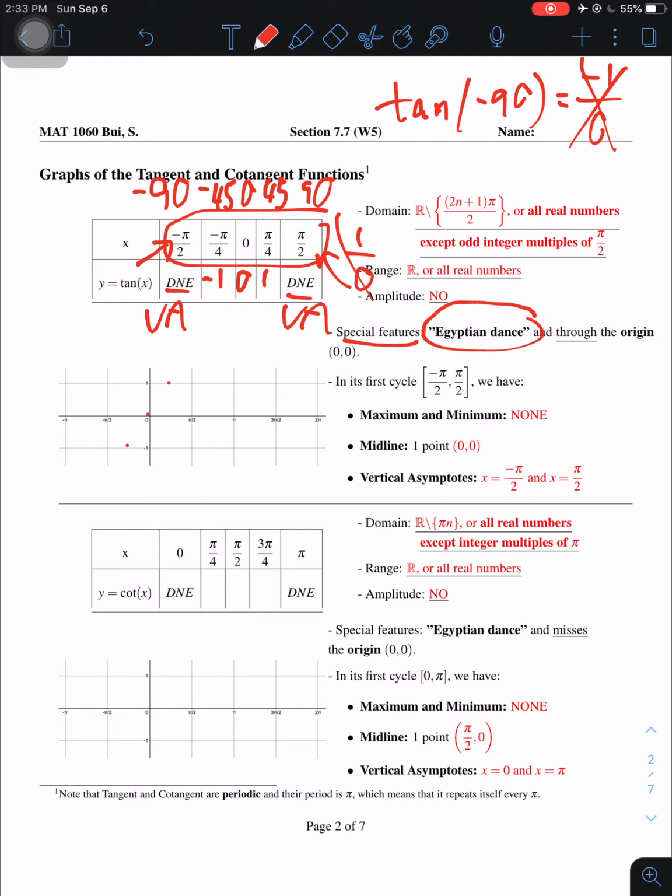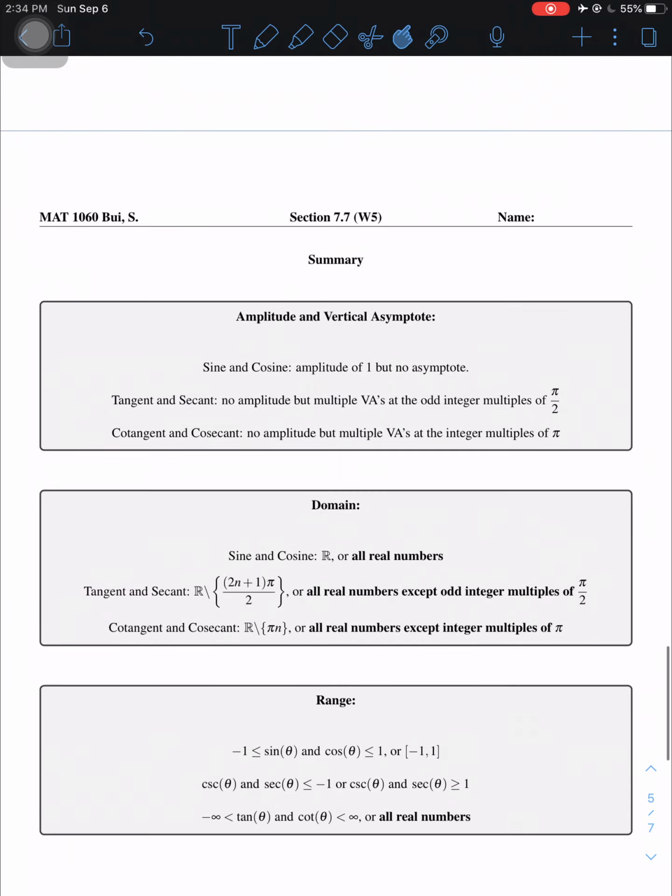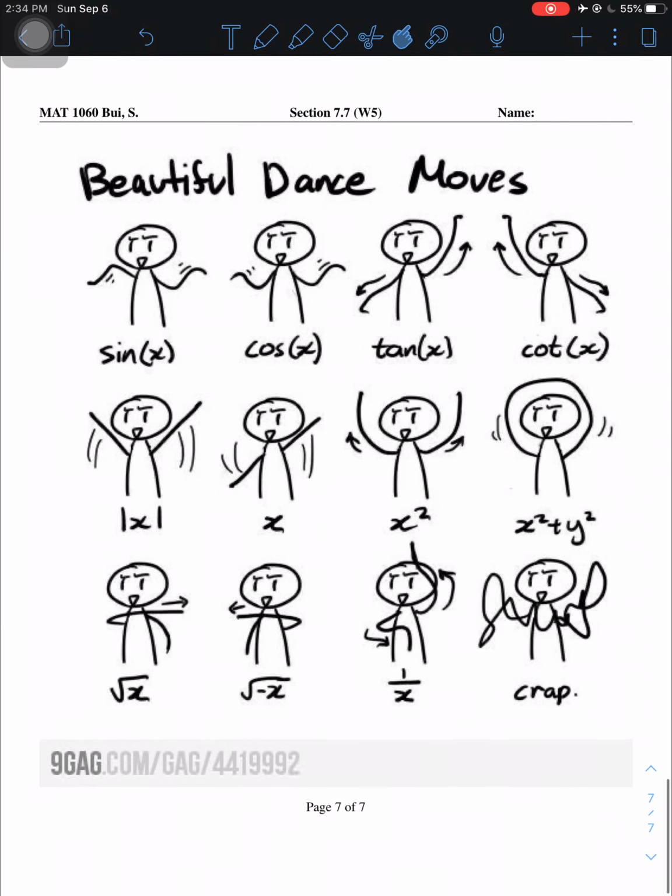And what does it mean? Just imagine you have 2 arms, and if you want to do the Egyptian dance, one hand would be up here like this, and the other hand would be down here, right? Let me show you guys a picture of the Egyptian dance. This is what I'm talking about. One branch of tangent is going to look like that, and the other one is going to look like that. But in reality, they are actually connected, right?